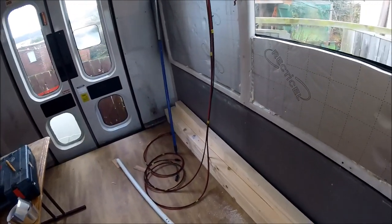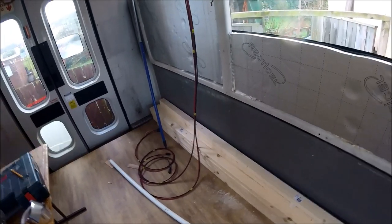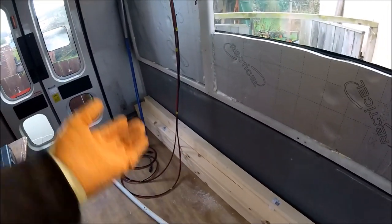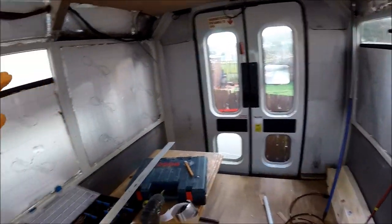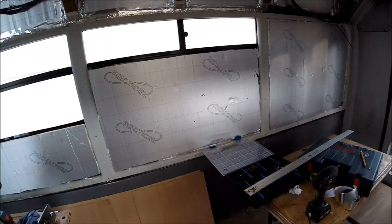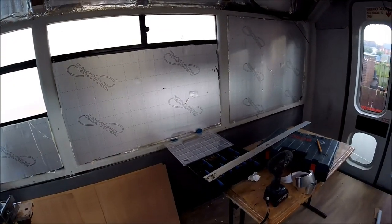So I'm going to get some safety gear out, some tools out, get cracked on, get some of these CSLs cut down, and hopefully by the end of this video we should have a fully framed out rear bedroom area and hopefully a framed out bathroom area as well. So we'll see how we get cracked on.